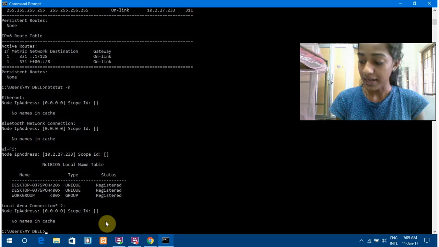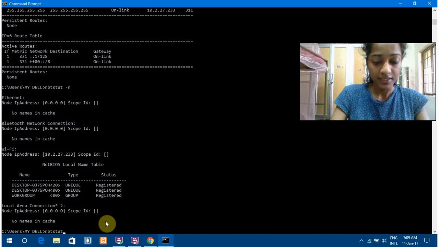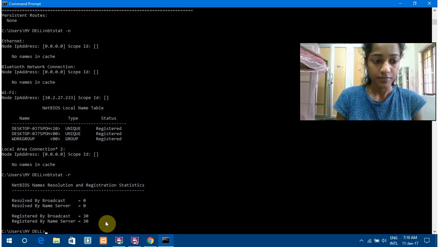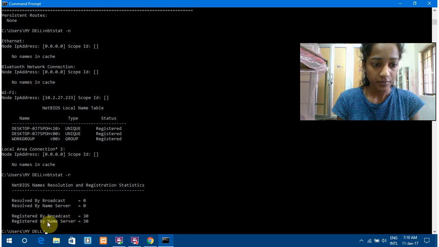The next command is nbtstat -r. This displays the NetBIOS names resolution and registration statistics. It shows the resolved data by broadcast and by name server twice.